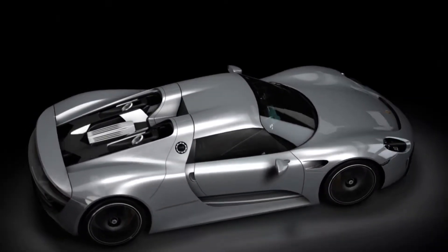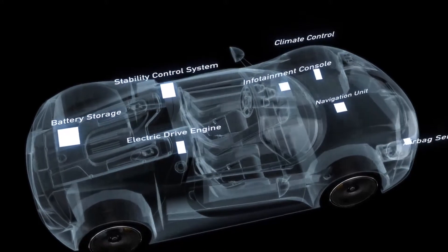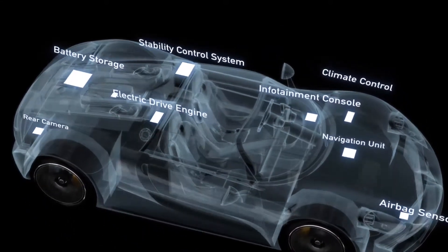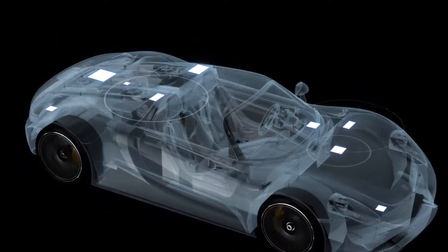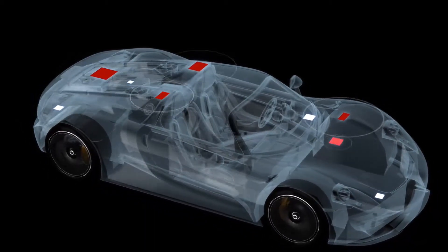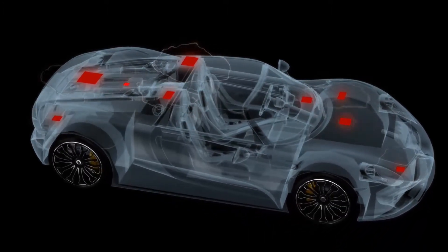When it comes to the products that we rely on most, there are multitudes of electronic systems working together to deliver us a seamless experience — getting us to our destination safely, efficiently, and more comfortably than ever before. Each electronic system continuously receives, processes, and transmits the data that make all this possible. But all these systems operating simultaneously can increase electrical noise, raise temperature, and create electromagnetic interference.